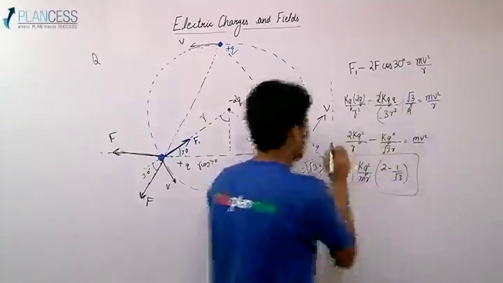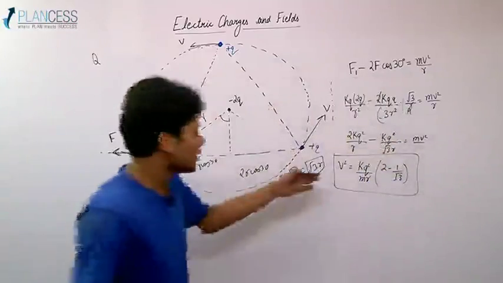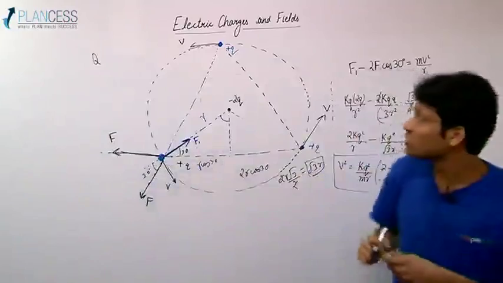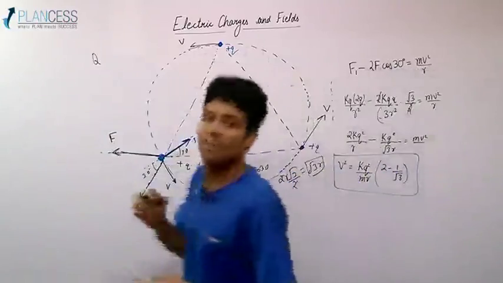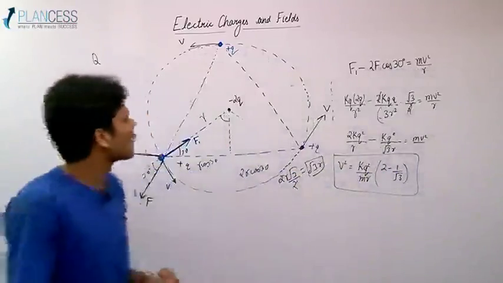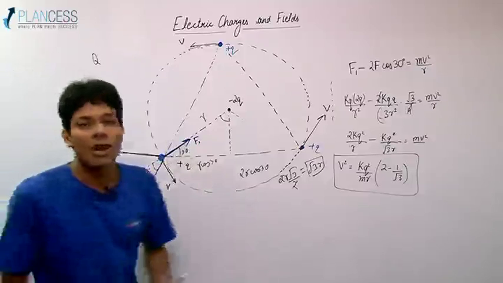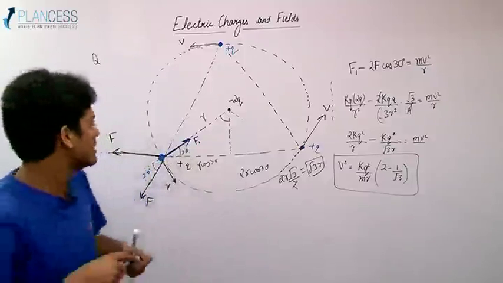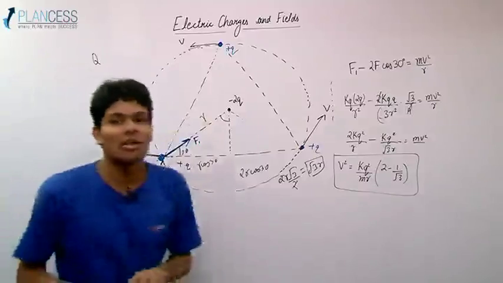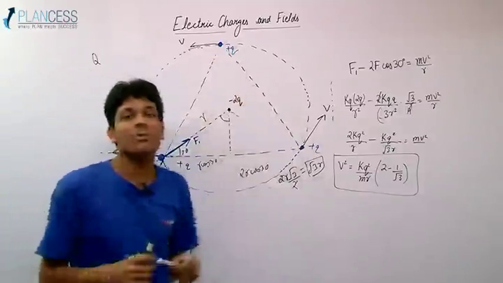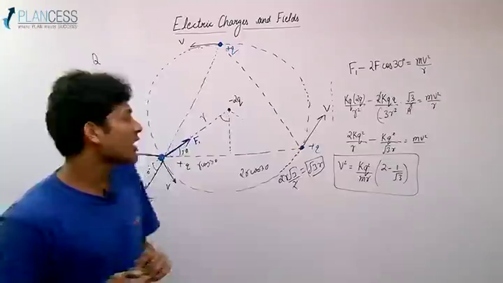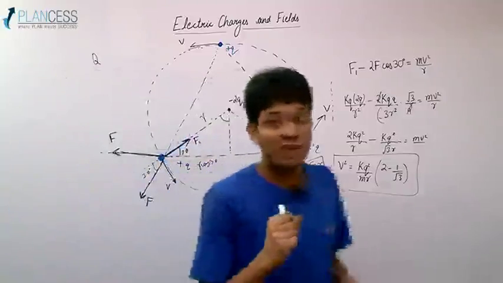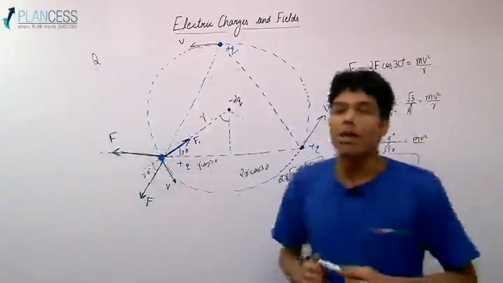So this formula gives the velocity with which all the three charges move in this circle. You can see the question was pretty easy if we looked at every force exerted on this charge by every other charge and used the principle of superposition. So you can see that the principle of superposition is a very important tool.